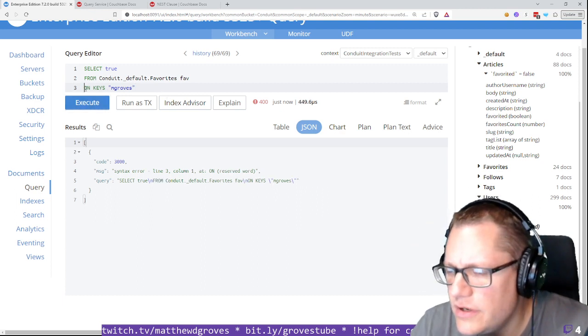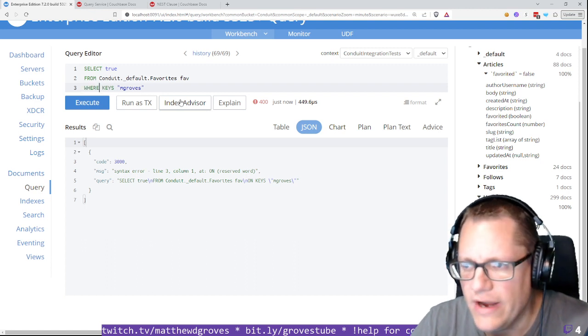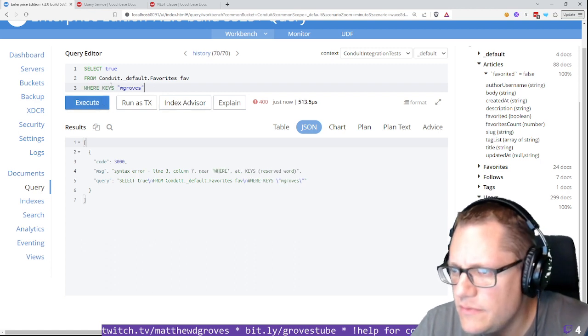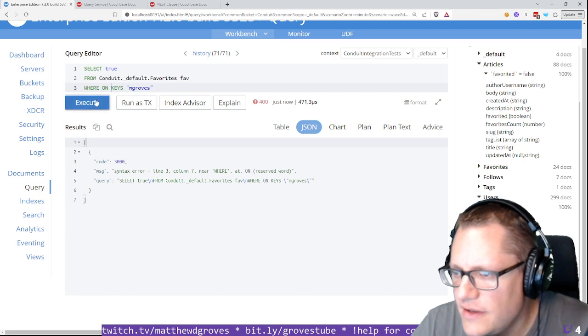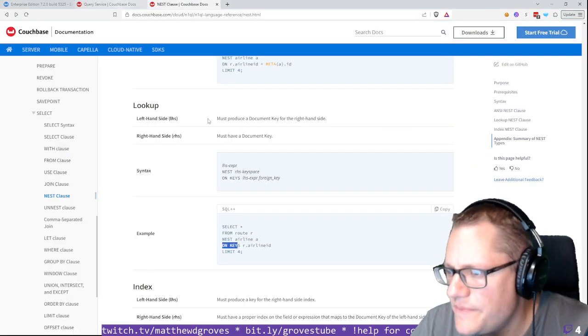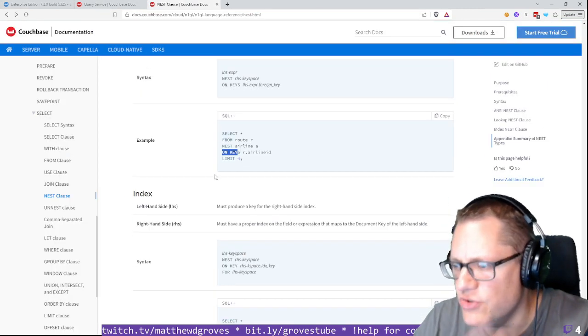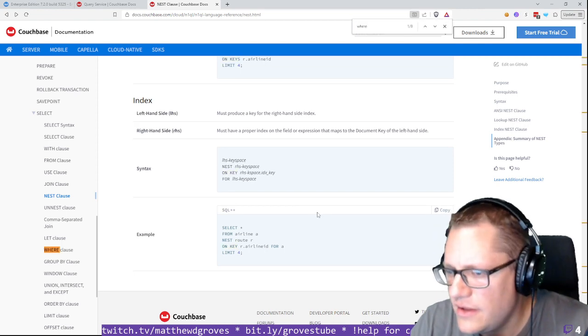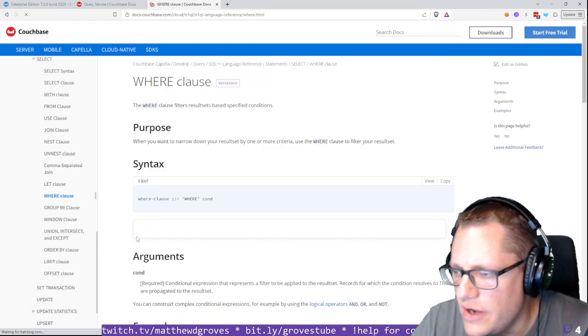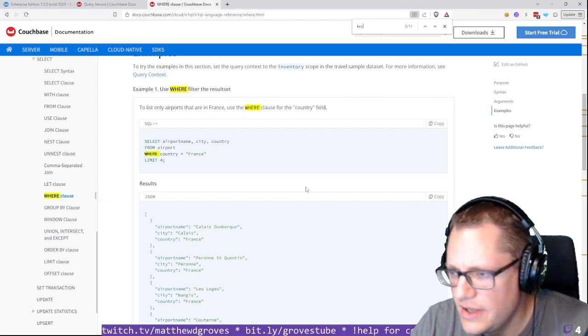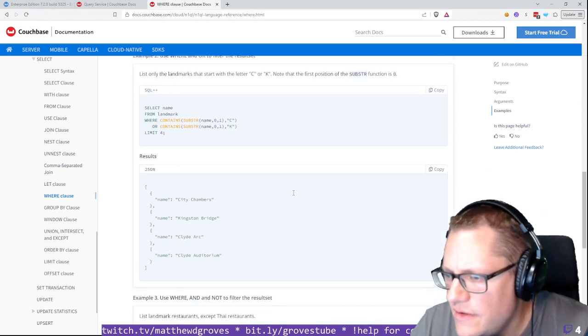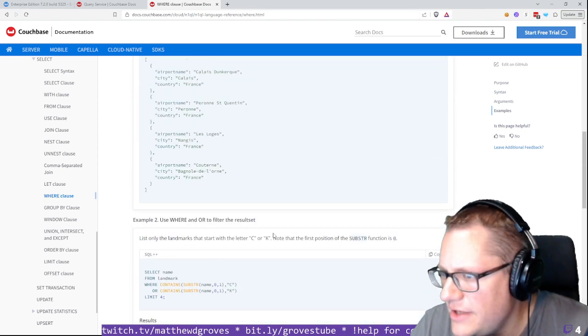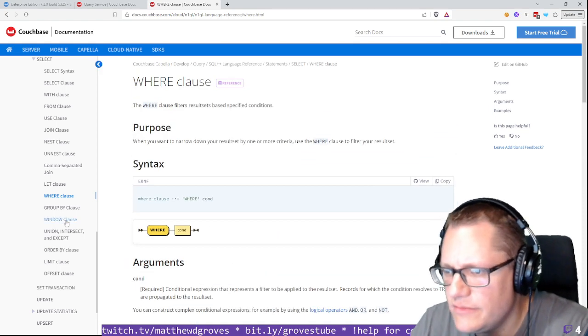On is a reserved word. Oh. Where? No? Where on keys? Oh, gosh. Yeah, the on is for joining. I don't know why I'm putting on in there. Where is the keys here? There's a way you can select by keys, so I don't have to bring in meta to the query.